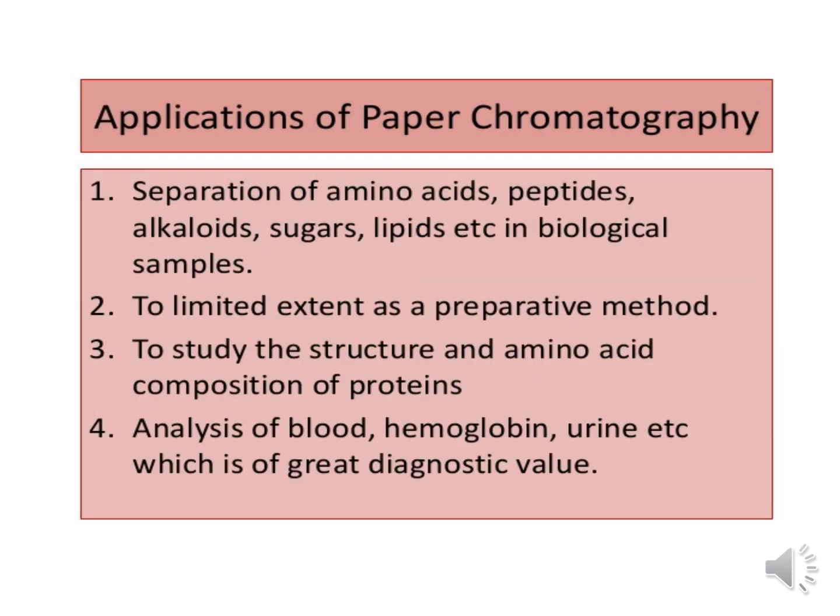And these are the applications of paper chromatography: separation of amino acids, peptides, alkaloids, sugars, lipids, etc. in biological samples to a limited extent as a preparative method, to study the structure of amino acids, composition of proteins, analysis of blood, hemoglobin, urine, etc., which is of great diagnostic value. These are the applications of paper chromatography.